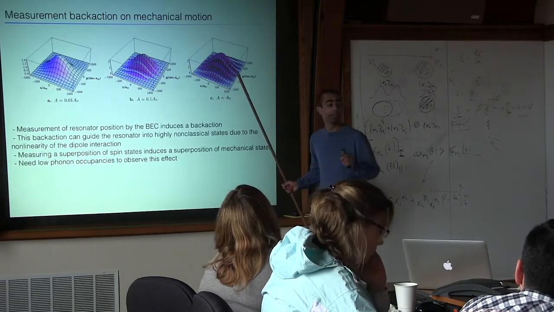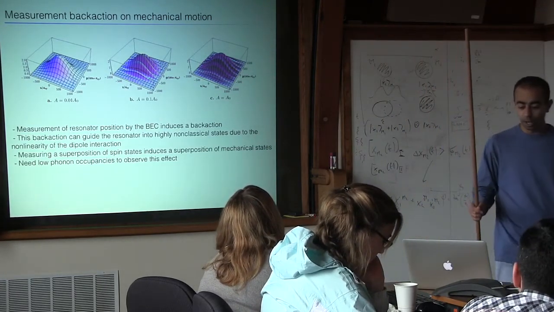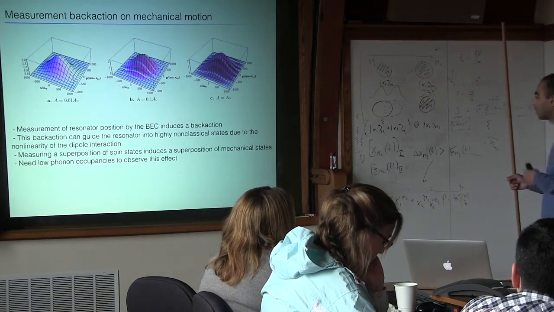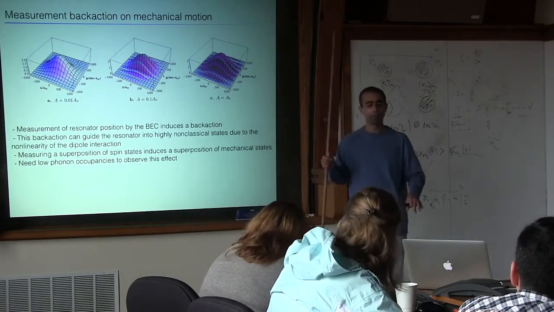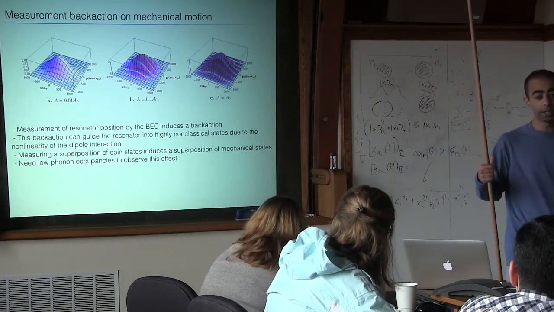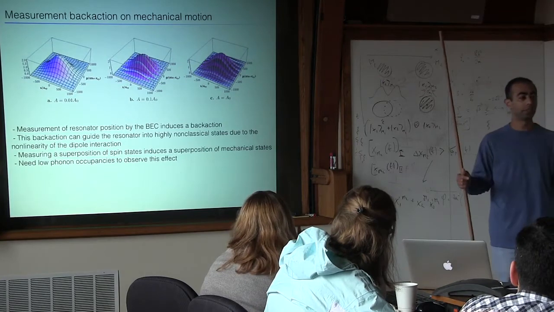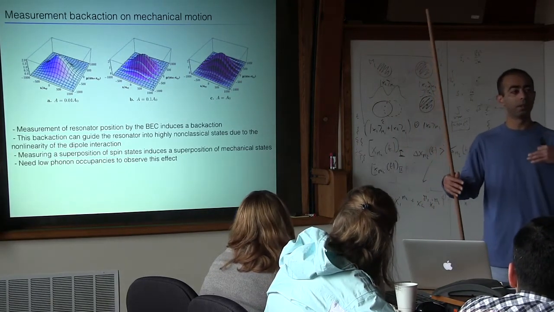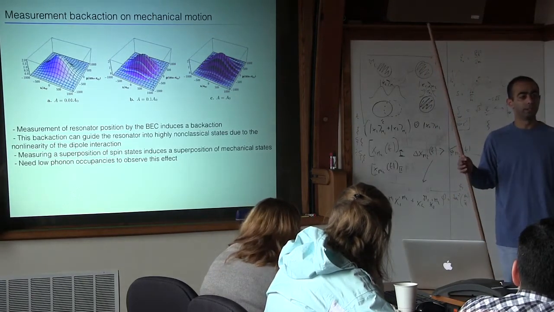The main point here was that there's some very fascinating physics to be studied by this kind of motion, by this hybrid coupling. But it's not as easy as it seems, because there are some constraints. We need to be able to get to the regime of low phonon occupancies for the memory. If not, the coupling strengths, like I mentioned, are in the kilohertz regime, and you need to counteract that. It's always a question of rates. If the mechanical system is decohering much faster than you're trying to cohere it, then you're never actually going to see it.